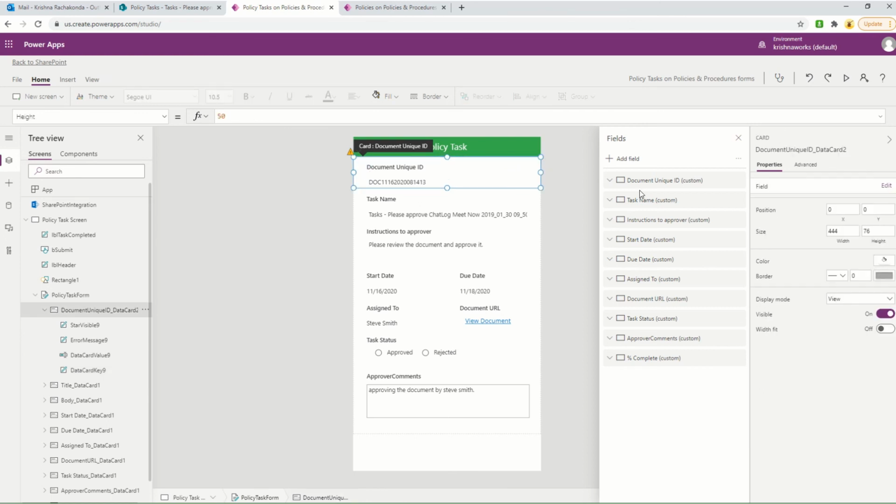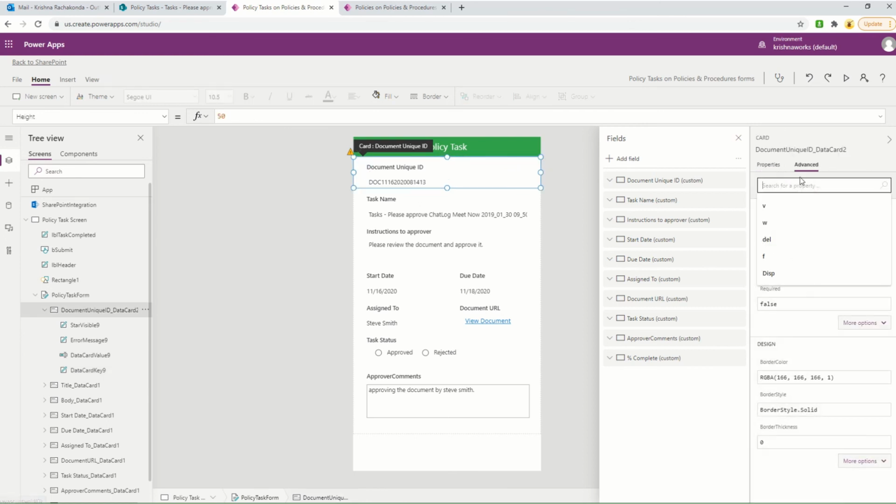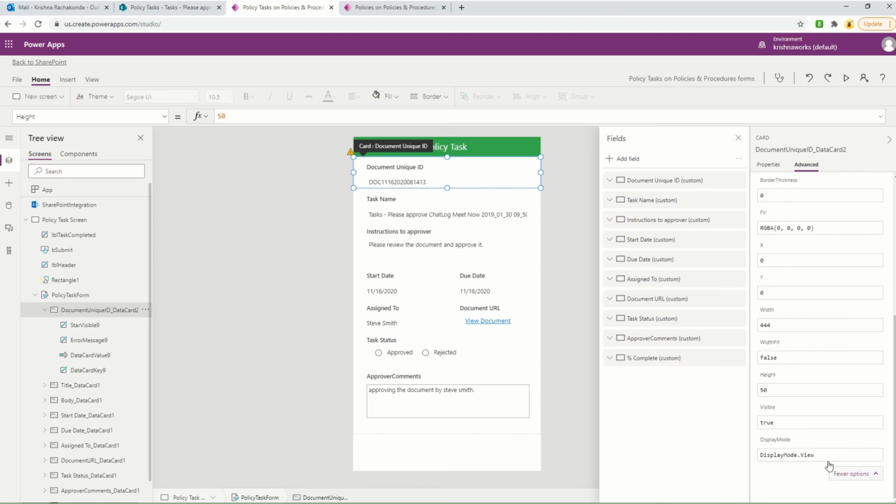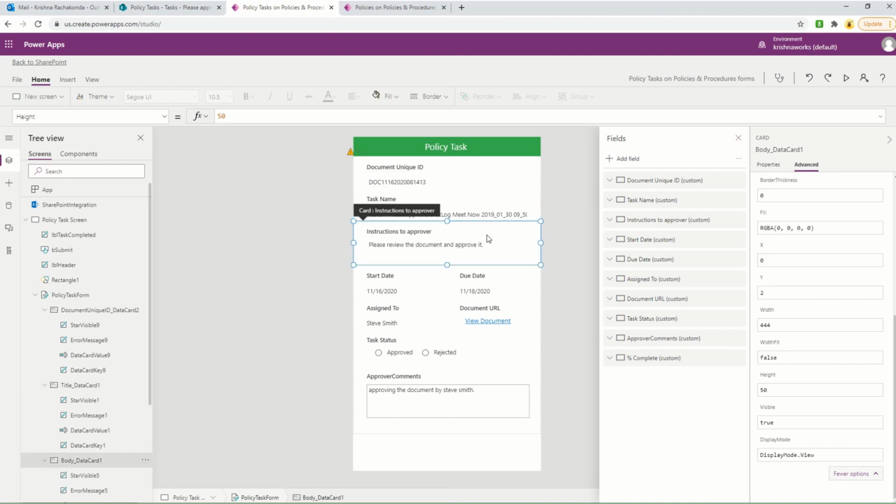If we see the card's page display mode, I set it to the display mode dot view for all these fields. That way, we can restrict the form to show in a view mode to the user so that they don't make any changes, especially the approvers. So all these fields are like that.